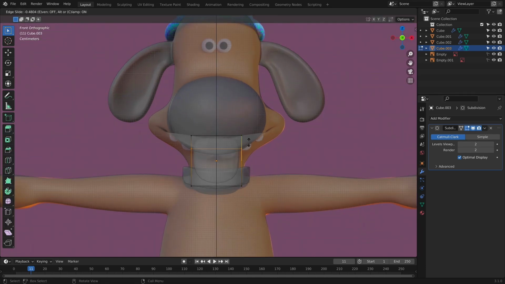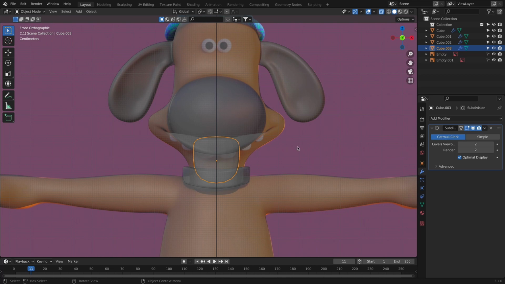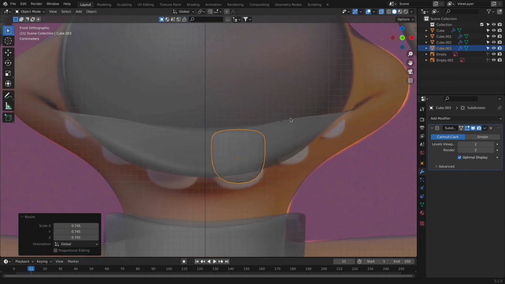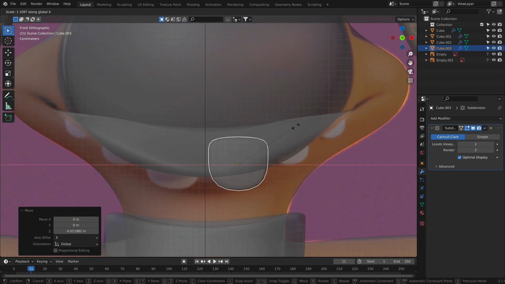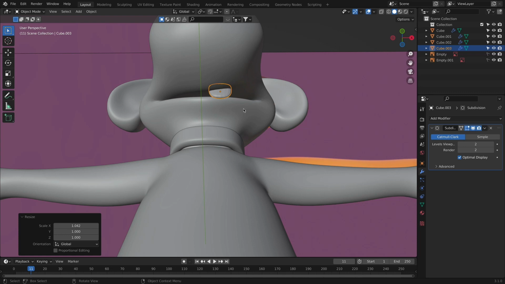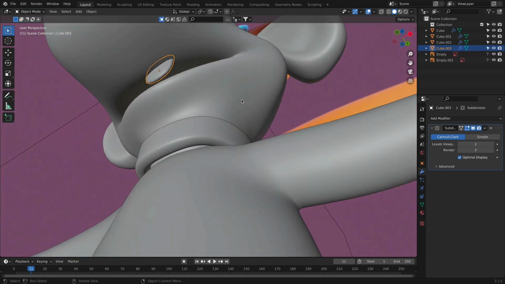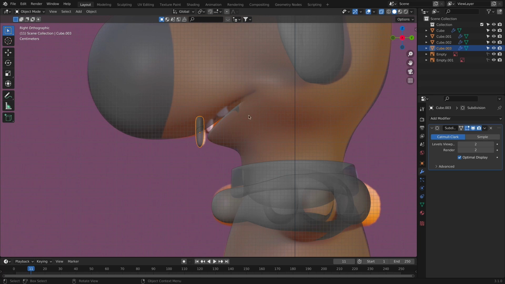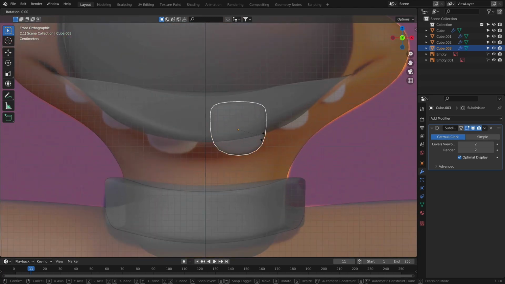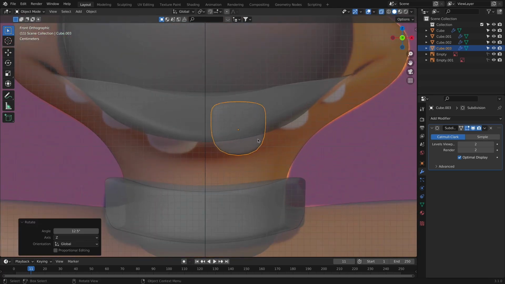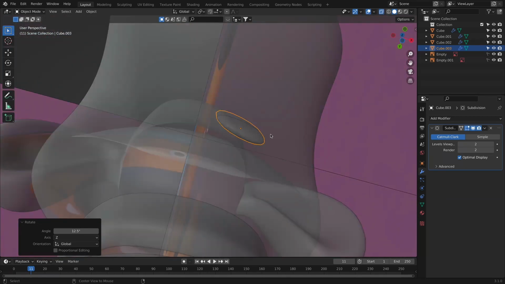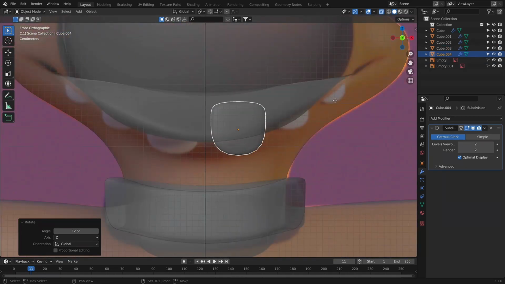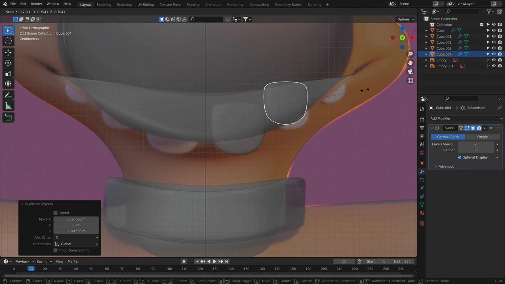Now I will add just 1 loop cut on the top, and you can see how it looks right now. So I'm going to just grab it, scale it down, and grab it more down. Okay, so this is going to be 1 tooth, and I am going to try to replicate the reference image. So I'm going to rotate it in Y-axis so you can see that it is a little bit rounded. Now I'm going to scale this down.